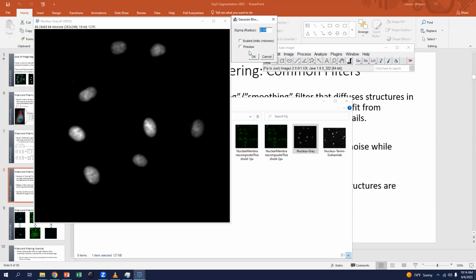So with the Gaussian blur filter here, we can either use a sigma radius, which is relatively abstract, or scaled units. I find the sigma radius is generally useful enough, and we can check this box to preview it. Once we apply this filter though, we cannot unapply. This is a destructive process. So if we apply a radius of, say, 1 sigma, we see originally the detail inside of the nuclei gets a little more faded. And the higher the sigma we make, the less and less detail we preserve inside of the structure.